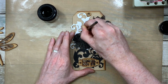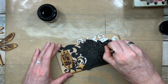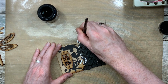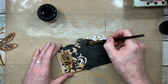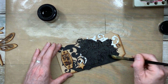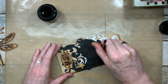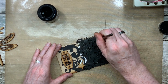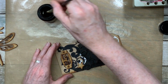So gesso, if you don't know, if there's anybody who's new, is like a primer paint. It has a little bit of a chalky finish, so it's going to be a matte finish, but because it has a chalky finish, it will give you a real flat matte, but it also provides you with a really good surface, a tooth in which to add other colours, just like you would do if you were priming any other kind of surface before painting. It just enables the paint to have something to grab onto, to grip. Call it a tooth, like a sawtooth.